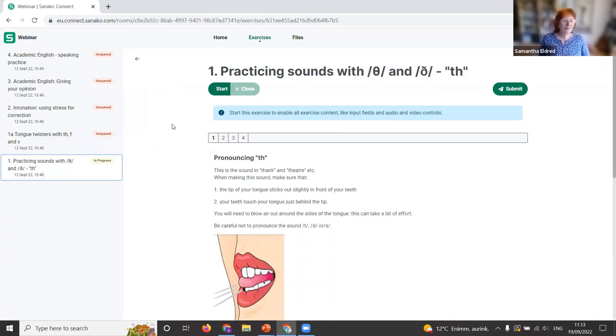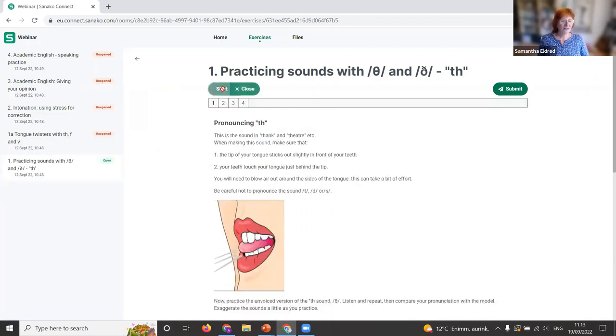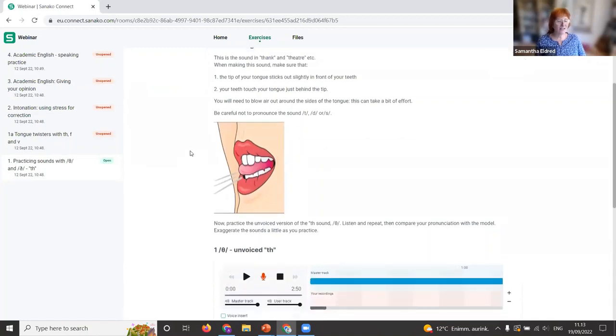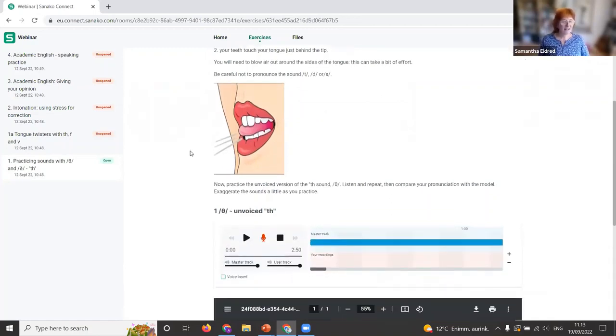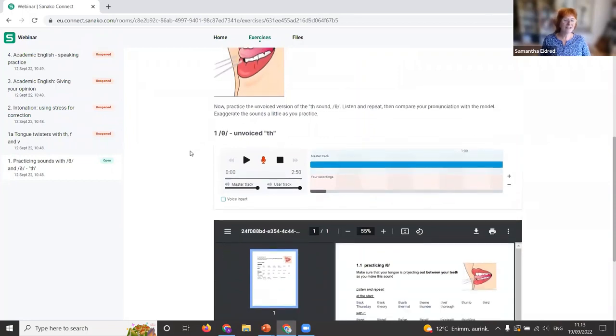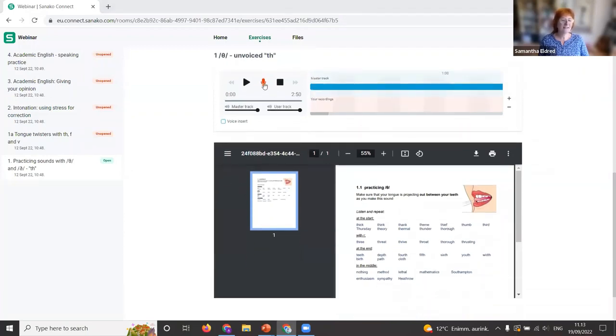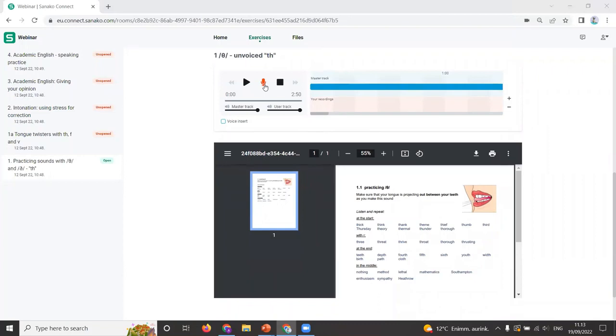So we have a bit of introduction, as you can see, on how to make the sounds physically, and then it divides onto various pages. We have the advanced recorder there in the middle, and then the text that the students can practice. Okay, I'm going to start the recorder, so we'll have an example of the exercise.